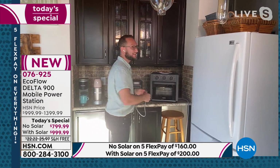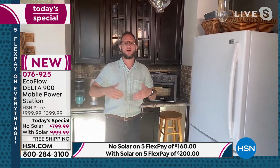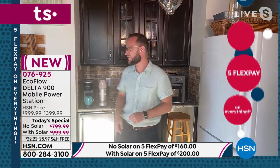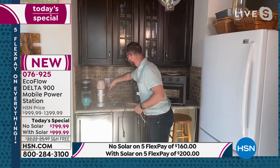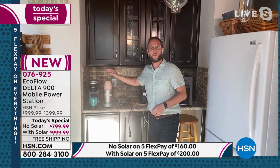Keeping everything cool, but then also knowing that we can make that cold food hot by plugging it in here and now being able to use a stovetop oven. Again, when you have the X-Boost technology that EcoFlow has, this unit runs at 1,400 watts, Ty, but it can run up to 1,800 watts, so that we can do heating elements. We can do hot plates or a waffle maker, for instance, so we can make waffles in the morning, maybe on the campground. Or if we need to, plug in one of those high wattage appliances, like, for instance, even a blender, we can. So this is a serious amount of power in a very small and compact form factor that's brand new to EcoFlow, the Delta 900.